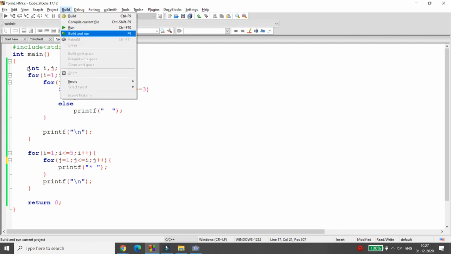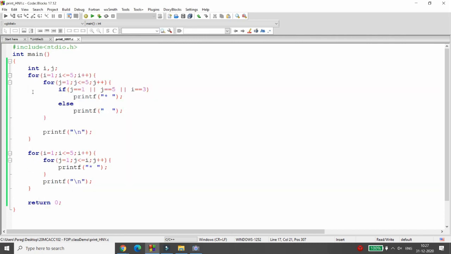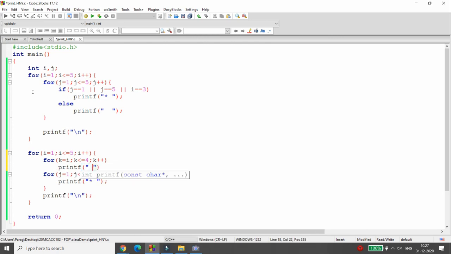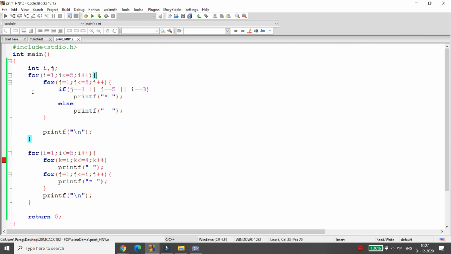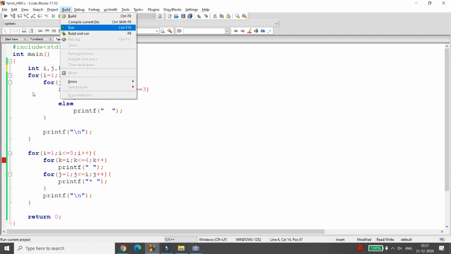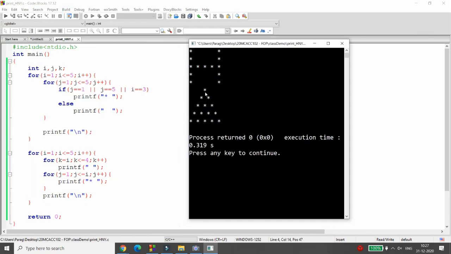If I say that running up to less than or equal to i, then it will print the left aligned triangle. But I don't want the left aligned triangle. I want the space over here. So I'm simply writing k equal to i, k less than or equal to 4, k plus plus. So you all know that first time it will take 4 spaces, then 3, then 2, and then 1. I definitely need to declare the variable k. So whenever you run this, now you will be able to see that the pyramid shape is coming over here.